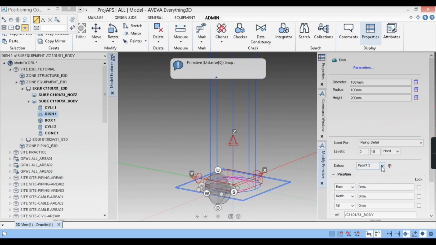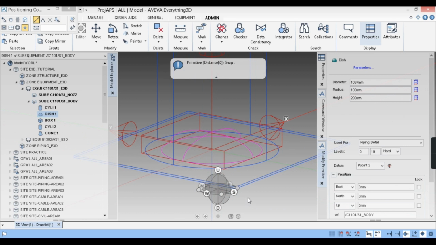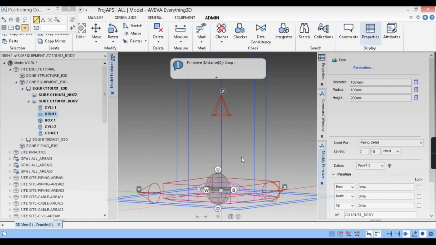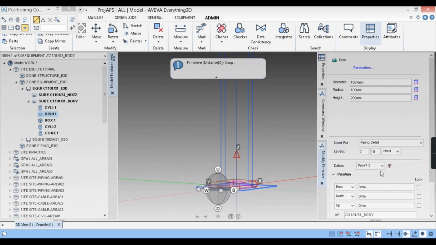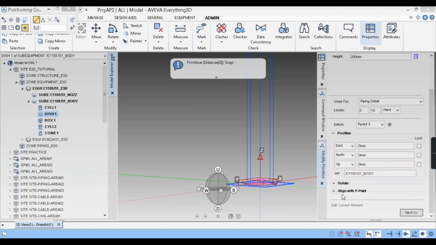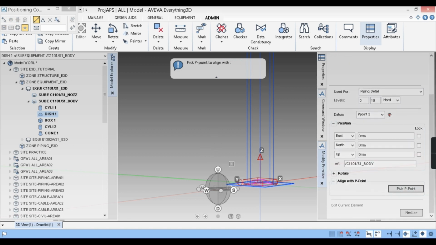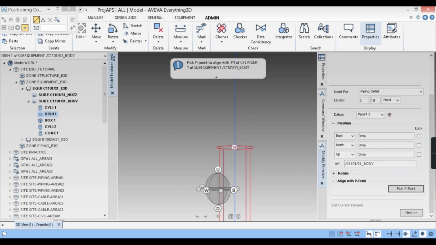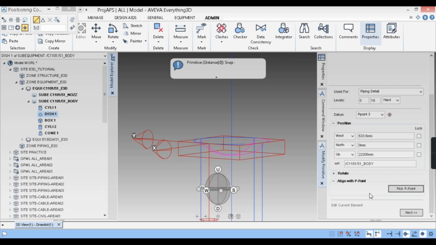So I'll just move it using the datum method. So the datum is set at this point, so I'll scroll it down and align with point, pick the point, and you have to go to this top and leave it. Okay, you can see that it has been rotated.